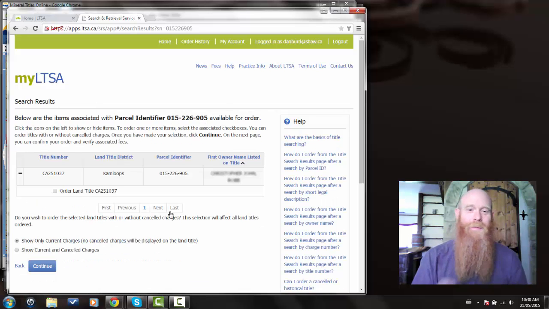Now, one really nice thing about this one is before you pay for a proper property title search, it does give you a little bit of information. And one of the things it gives you is the homeowner's or the landowner's name. It does it a bit strange because it gives you the name in a funny order. It gives the first name first, then a comma, then last, rather than the other way around. It looks kind of funny, but you get used to it real quick. And if you want, you can actually continue and order the full title search.